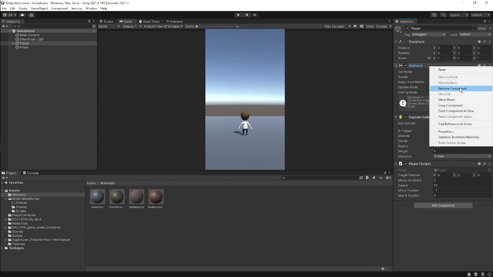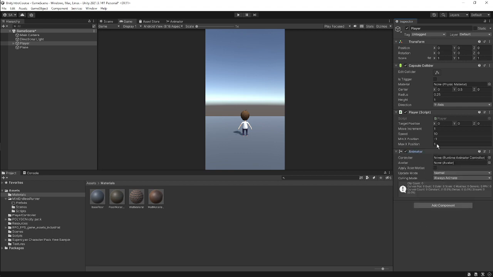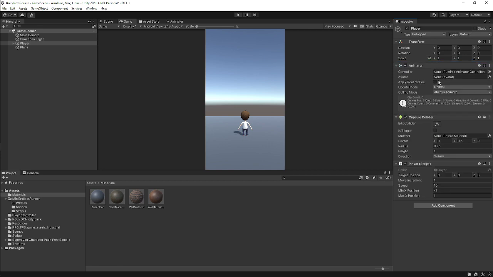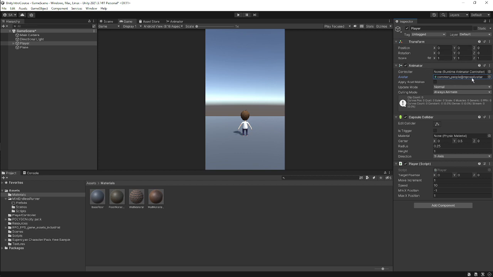If for some reason the animator is not there, you can add a component and search for Animator, position it properly, then look for an avatar for your animation and select one. This is the avatar that belongs to this character.